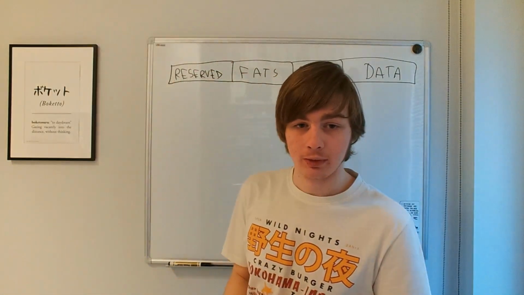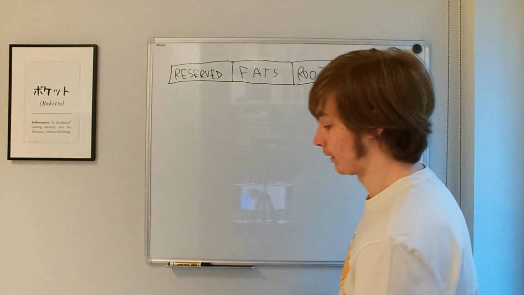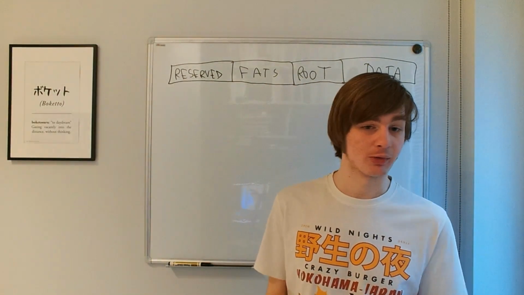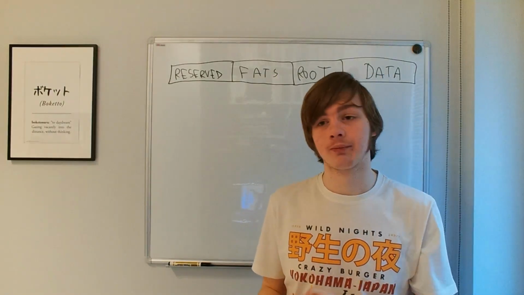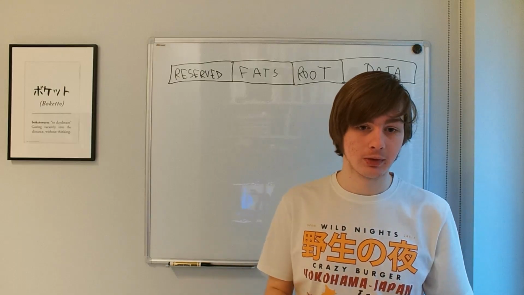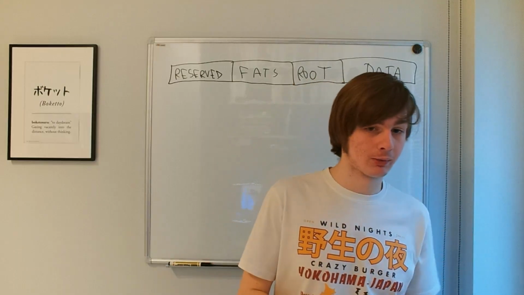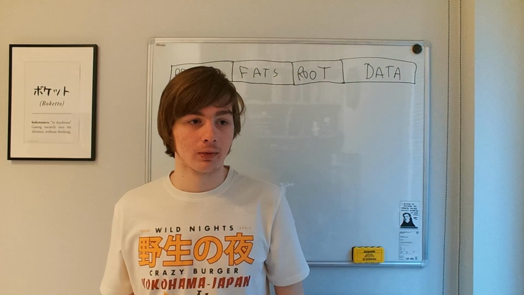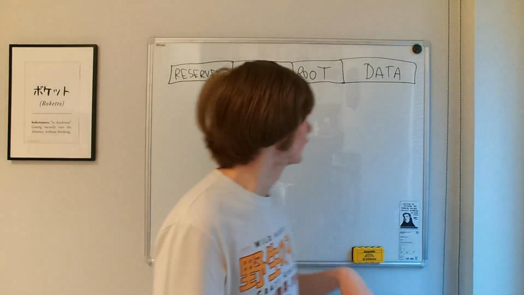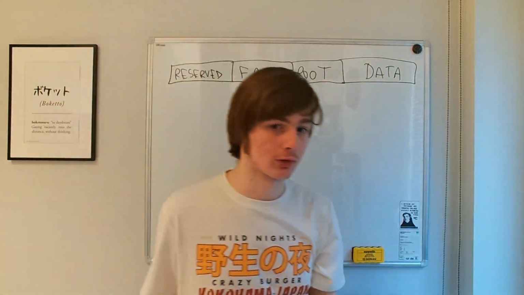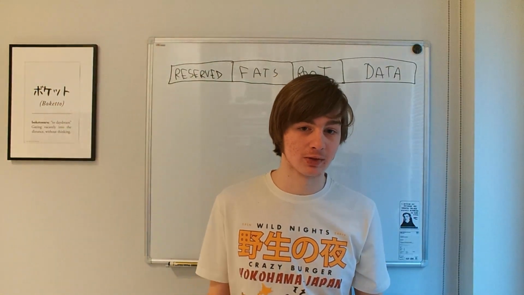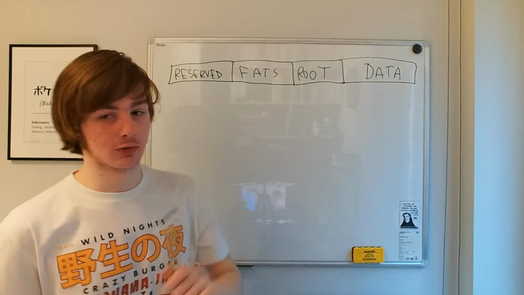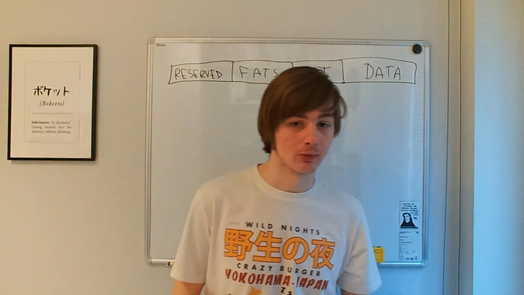So that's how it's going to be basically laid out. There are different versions of the FAT file system, such as FAT12, FAT16, FAT32. They're all relatively similar, but I'm going to stick to FAT12 because it's the simplest. The main difference is that the entries in the file allocation table are going to be n bits in FAT_n, right? So in FAT12, each entry in the file allocation table is going to be 12 bits, as we're going to see.